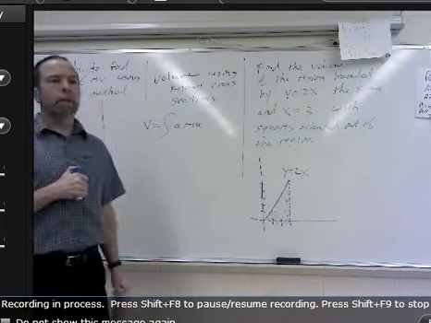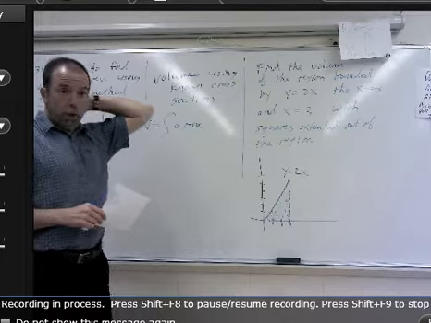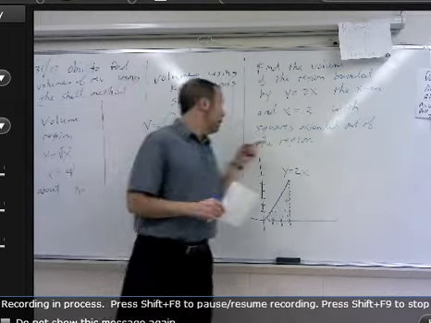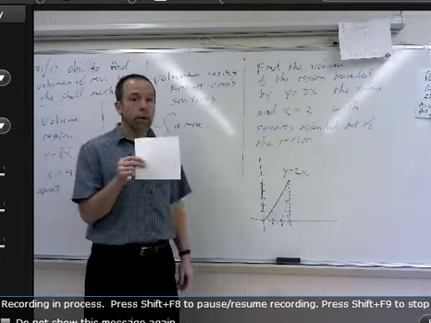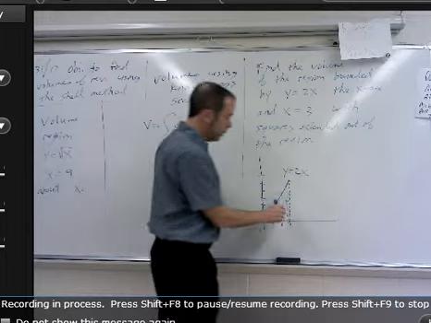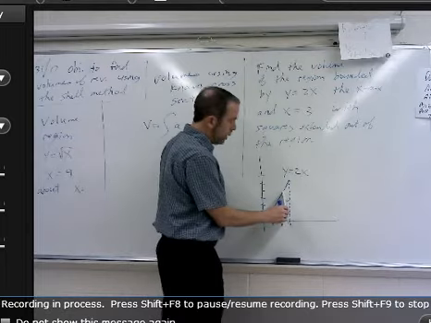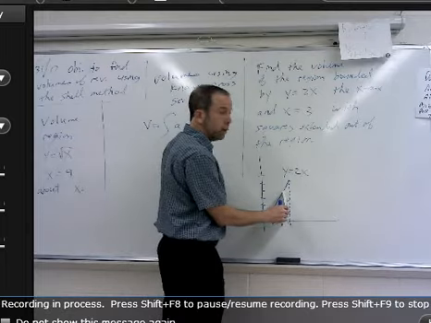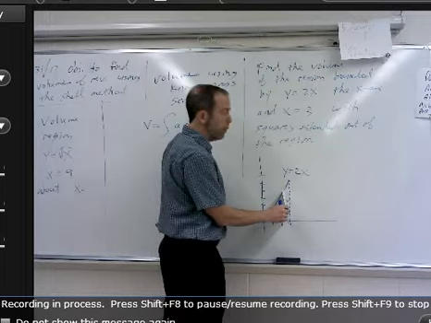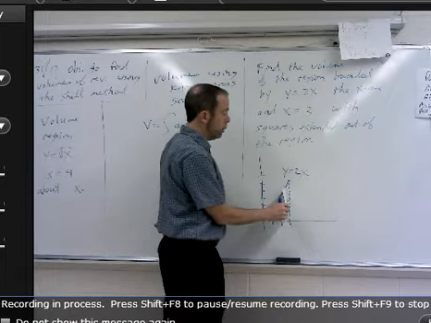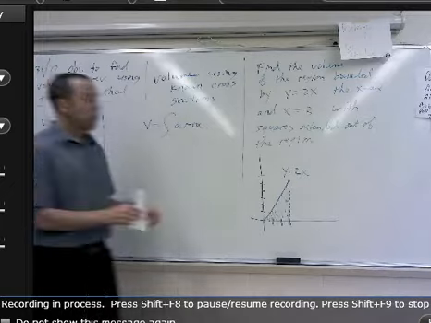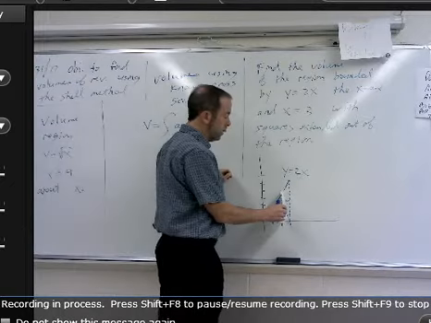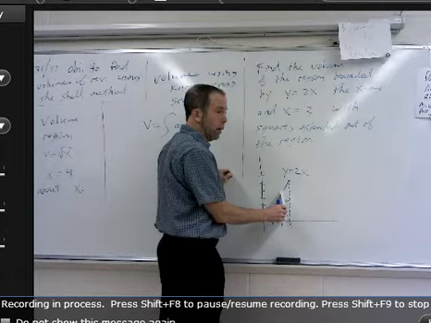Okay. So what we're doing here is we're having squares extending out of this region. So I have prepared a nice little square for us. And this square would be right about here. So this would be one of how many squares growing out of this region? Infinite. An infinite number of squares. And so going back to this concept over here, volume equals the integral of the area. All I need to do is represent the area of the square and integrate.